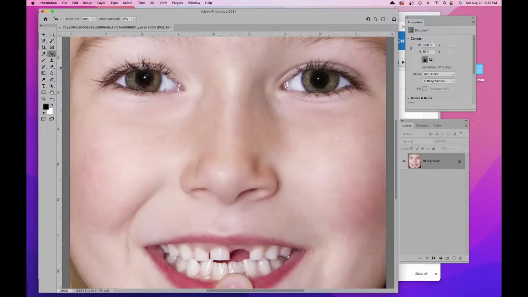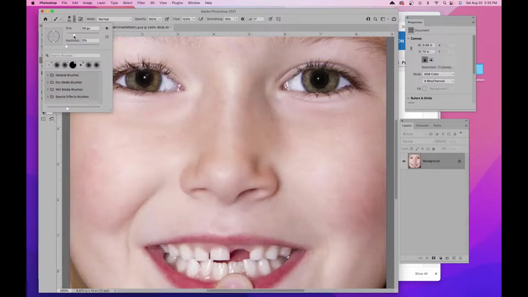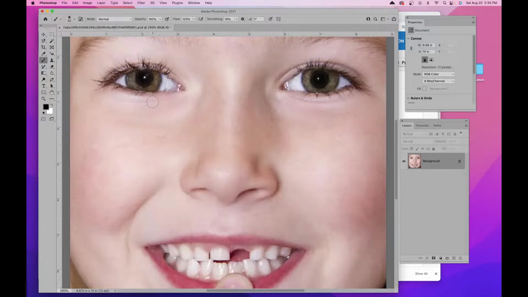But since we are graphic designers, we should think of other ways to further enhance these images. So for the sake of making it better, let's go ahead and make the eyes pop a little more. One thing we could do is grab our brush tool, which is right here, and change the size down a little bit. I could either do this way, or I could use the left or right brackets to make it smaller.